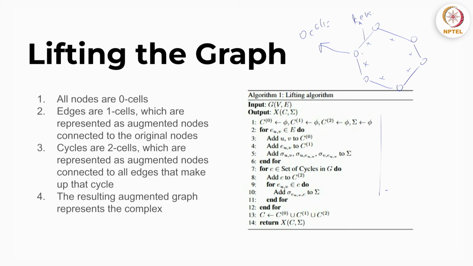And we connect these 1 cells to the nodes which they came from. This is important because this is used later in the info prop algorithm. And finally, cycles, which is this entire face, gets its own node, and we add another augmented node, and this is connected to the 1 cells, edges. Again, in the full complex, we connect them to the 0 cells, but in our reduced complex, we don't. So this is our final complex. And this is extendable to any other structure. As an exercise, you can try doing the same for a pentagon.